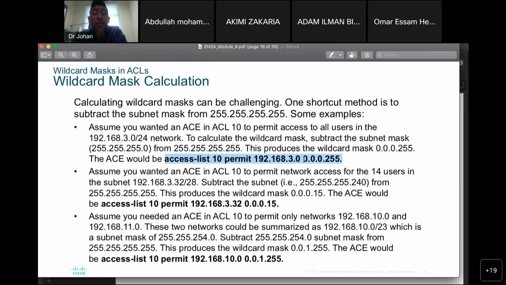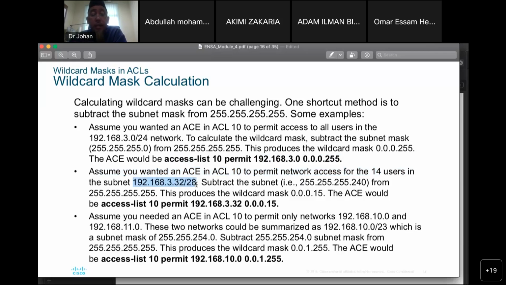Another example. Assume you wanted an ACE in ACL 10 to permit network access for 14 users in this subnet, /28.